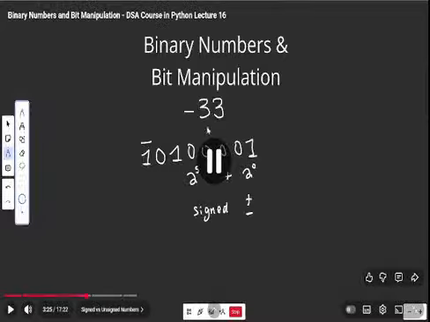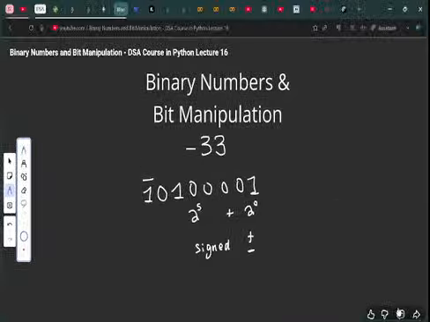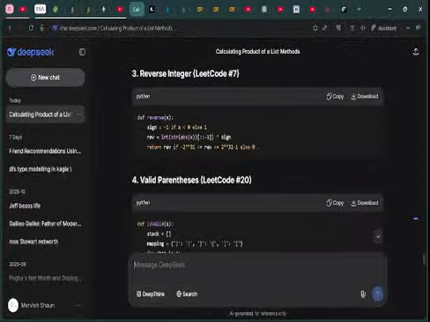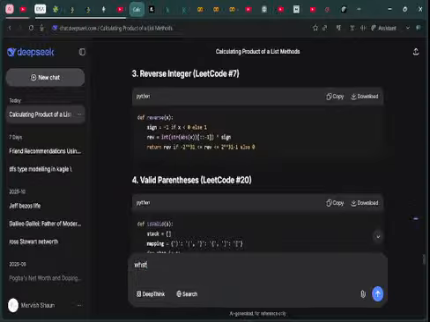So what happens when it exceeds? What happens is 1 1 1 1 1. What is 1 1 1 1 1 integer? Bro, it's so limiting.